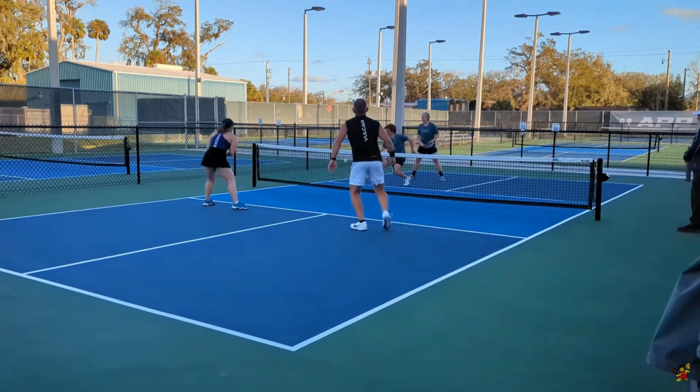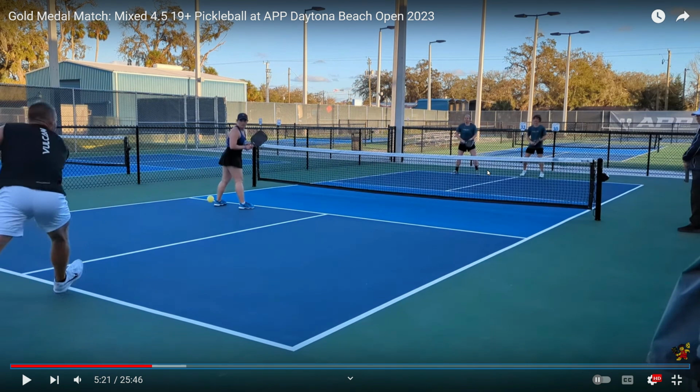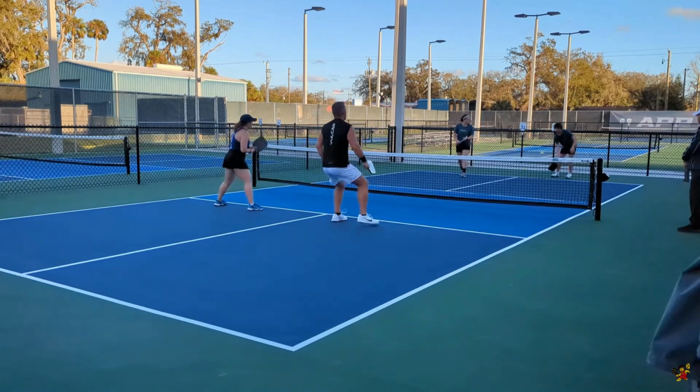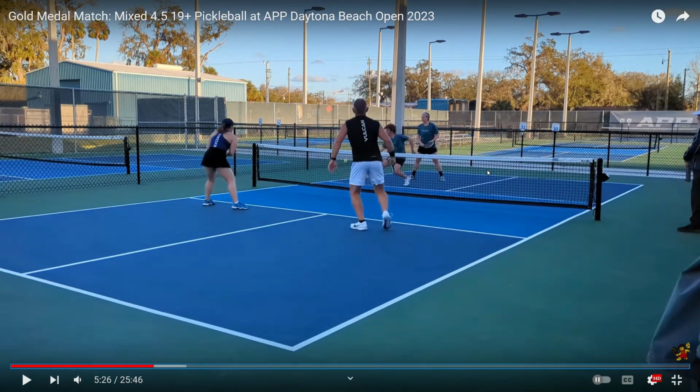Third shot drop. Look at this. Let's look at this again. Why is this younger player doing this? Does he just not have any confidence in his partner? There's the third shot drop. Excellent. Now look where he is. Look where this ball is. It almost went out. It hits in the very corner of this court here, which is her court.